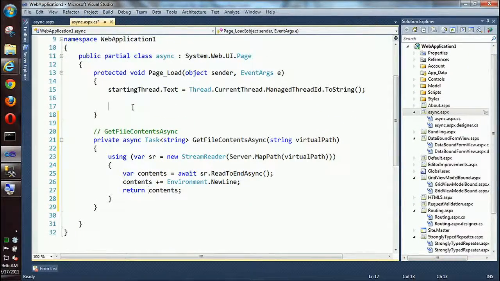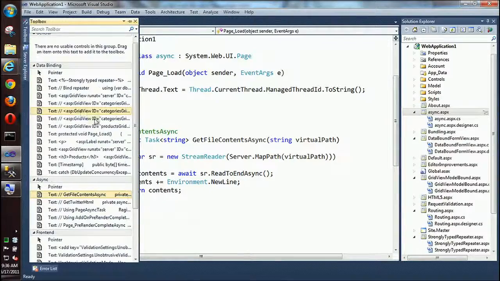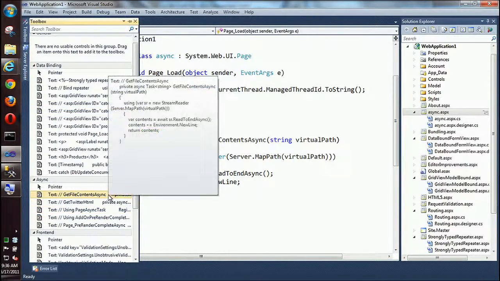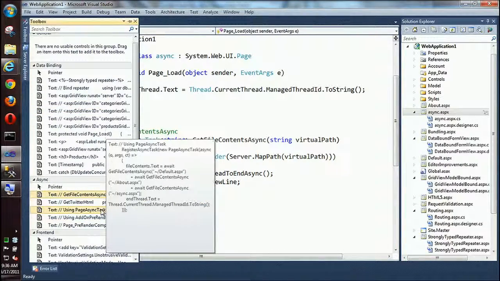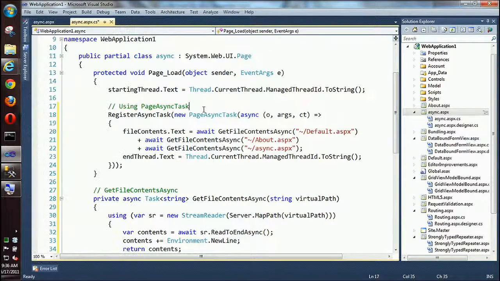So let's use it. How do I actually go ahead and use it? I've got this method. Let's come in here and do it with one of the 3 APIs that we have. So there are 3 APIs in web forms that you can use for doing asynchronous operations. One is the page async task. This exists today. So I say register async task, new up a page async task, but we have a new overload that takes an asynchronous lambda. So this here is my asynchronous lambda signature.